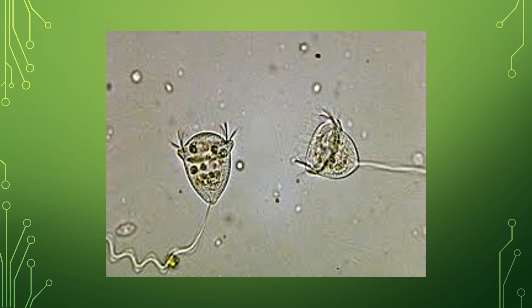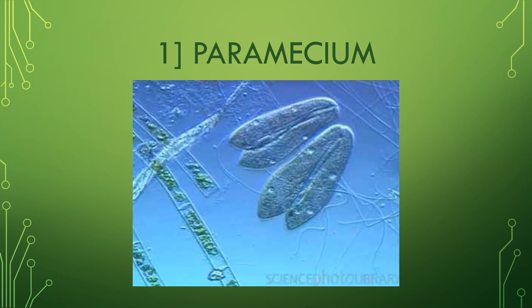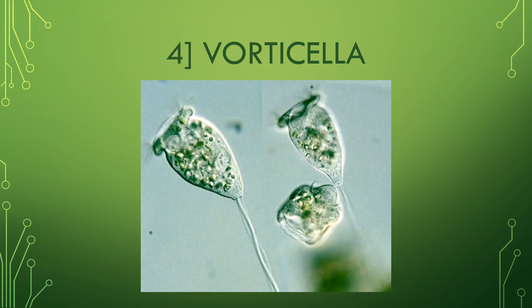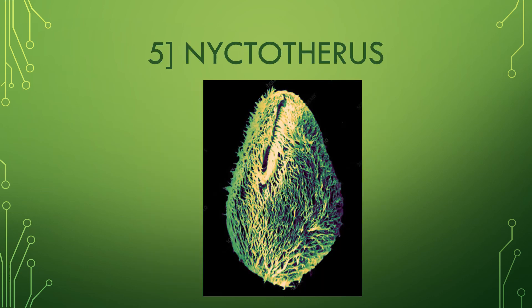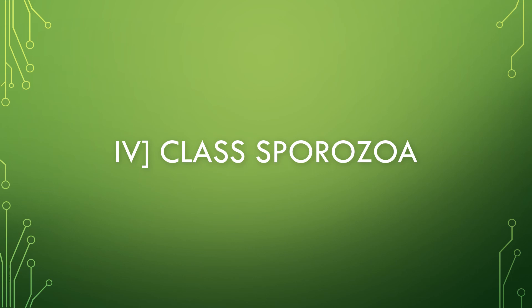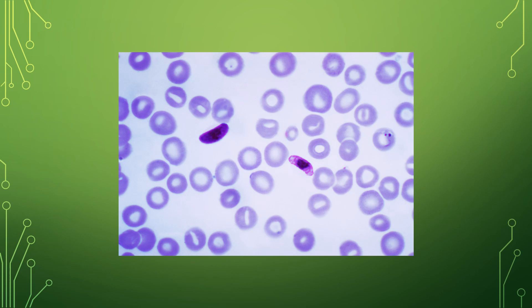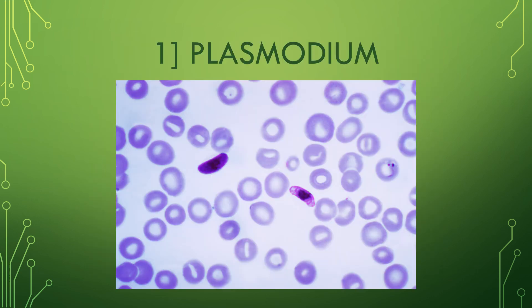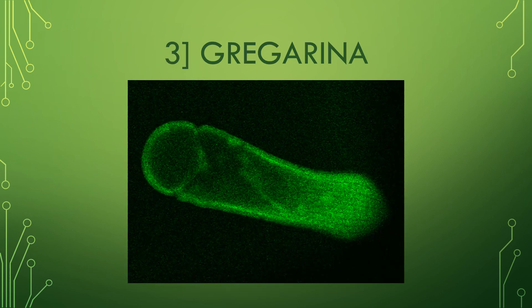They exchange their genetic materials. Examples of the class Ciliata include Paramecium, Opalina, Balantidium, Vorticella, and Nyctotherus. The fourth class is Sporozoa. The following are their characteristics: Locomotory organelles and contractile vacuole are absent. All members of these groups are endoparasites. A thick pellicle is present in their bodies. Their asexual reproduction is by binary fission, and sexual reproduction is by gametogony. Examples include Plasmodium, Monocystis, and Gregarina.